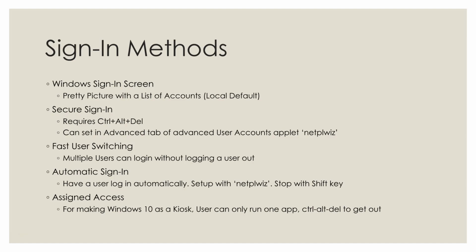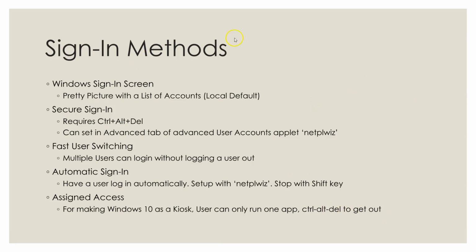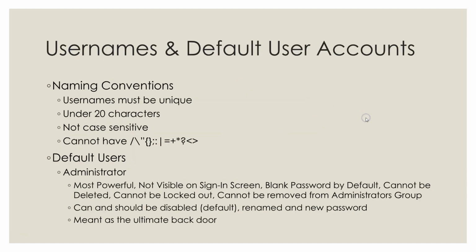The public has access to them, so we're going to lock them down and make sure they can only do a very minimal amount of things. Okay, a user can run only one app with this assigned access, but you can use Control-Alt-Delete to get out. Notice there's no Control-Alt-Delete on the keyboards of most any ATMs. That's not a mistake. All right, so let's talk about usernames and default user accounts.